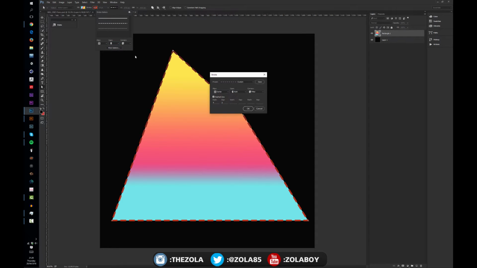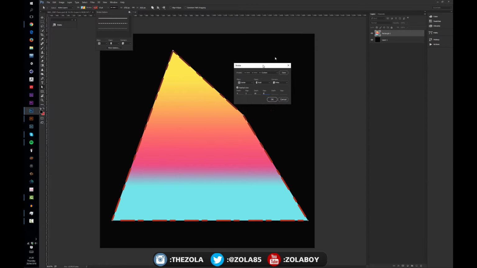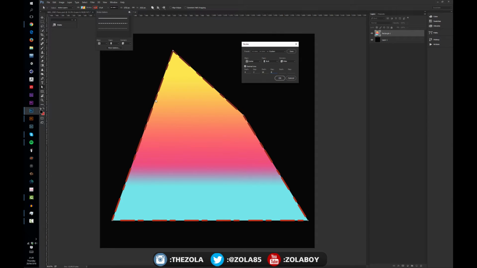And if you go to more options here, you can choose if you want alternate dashes, so like a dash of 4, a gap of 2, then maybe a 10, and then maybe a 6, just to make an irregular pattern. So now we have our 4, then a gap of 2 pixels, and then a dash of 10 pixels, then a gap of 6, and then it starts again. And so you can customize your path this way, which is great.